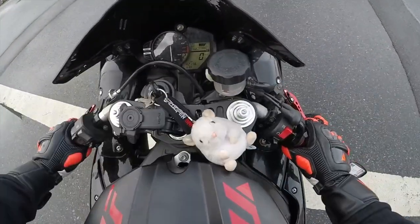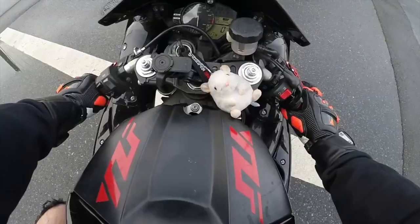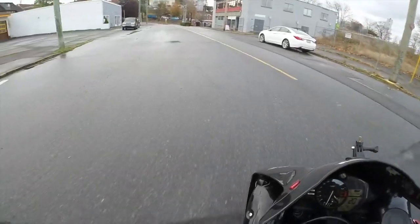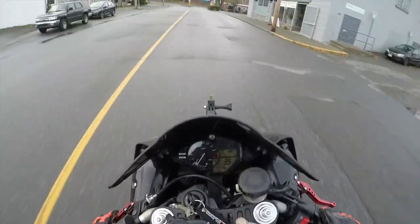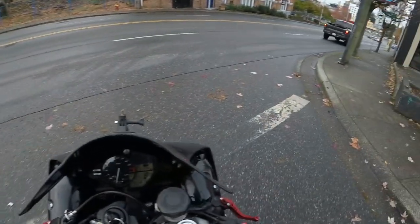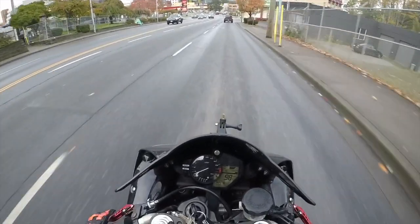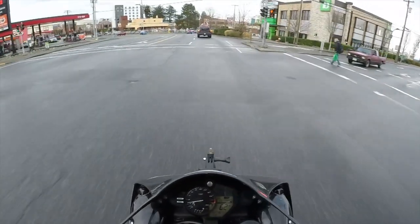Oh, I stalled my bike. Oh, it's because I put it into second gear. Oh, no. Oh, this MotoGP shift. Come on. See? I need to switch this back to normal. I'm not a racer. I don't know what I'm doing. Continuing on our way down the road. How fast will we go? You're on YouTube.